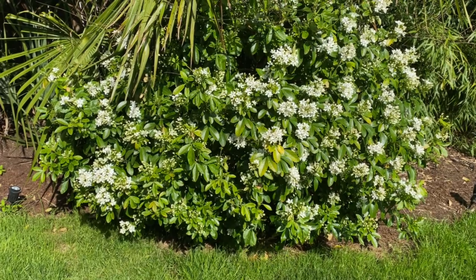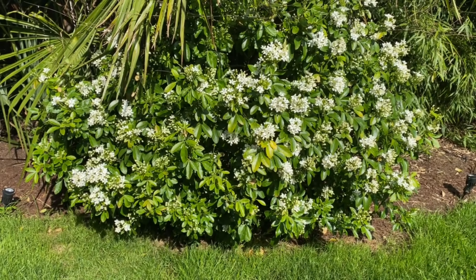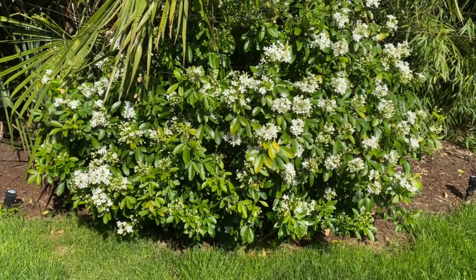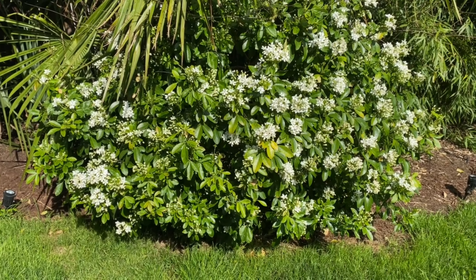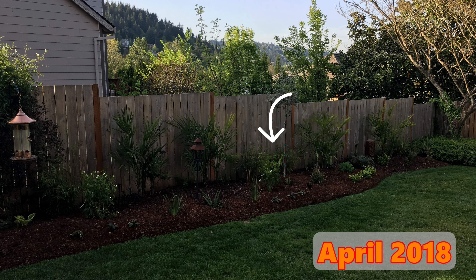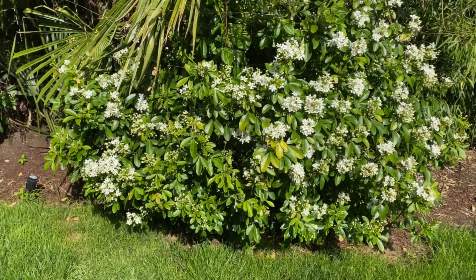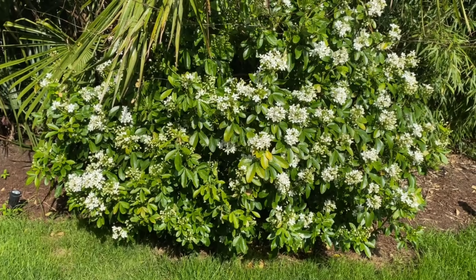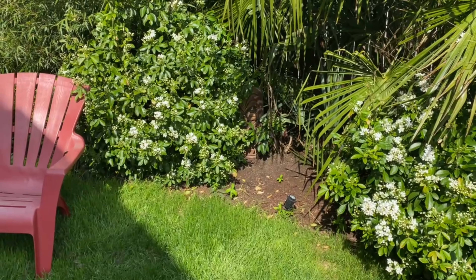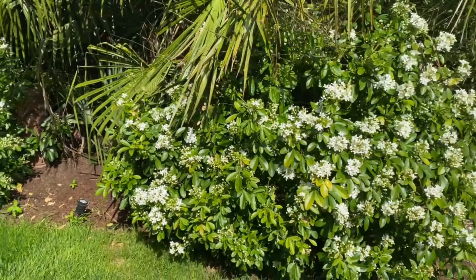The regular green variety, as you can see, is a big plant. I've been trying to control this thing and it's getting to the point where I'm losing control of it — it's close to seven feet wide. These things are bigger than I expected when I planted this many years ago. I think it's been back here at least four years. This was just a one-gallon big-box special — it cost me eight bucks — and I've pruned it heavily over the years. I have another one over here getting a bit more competition from the bamboo, but this one is just eating up this space.